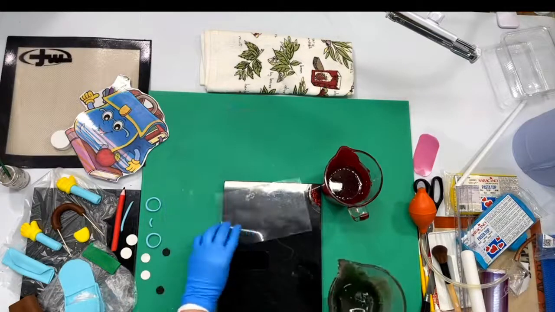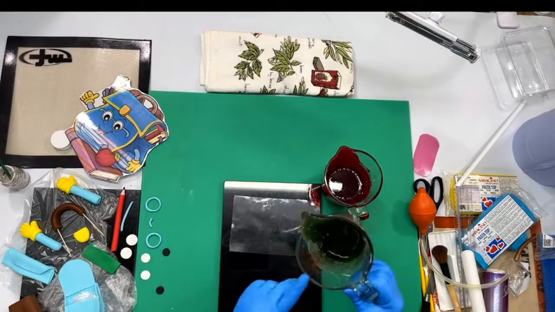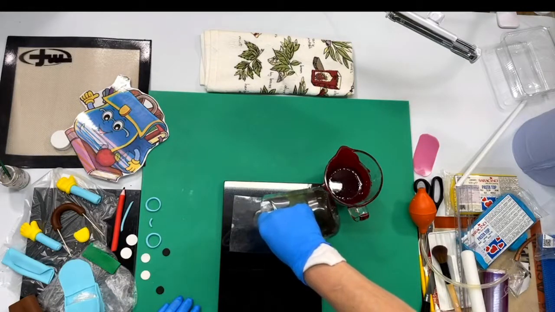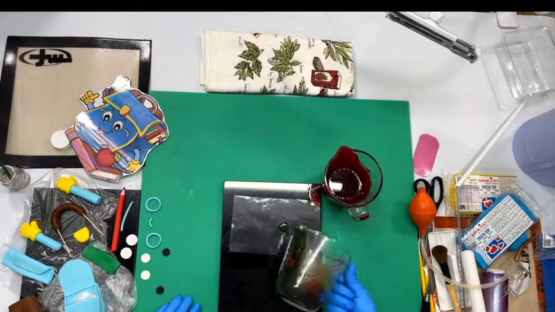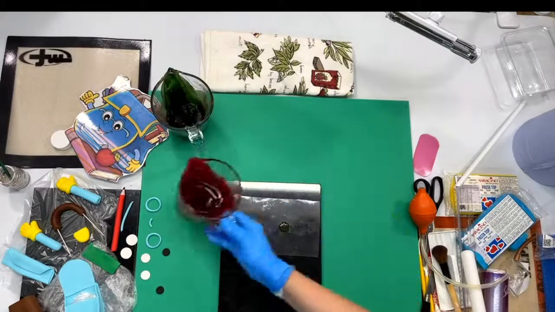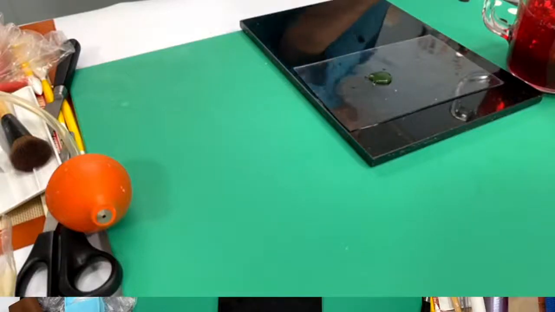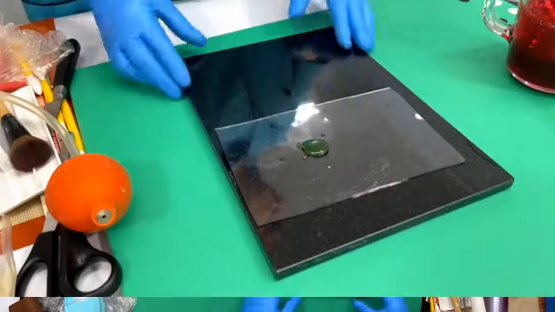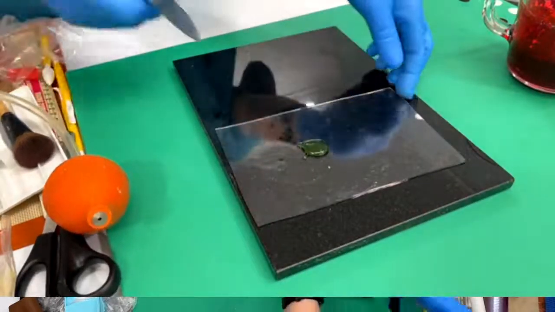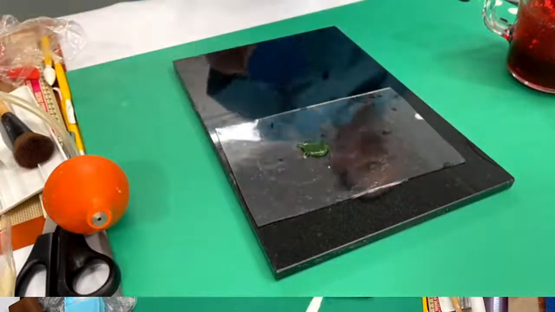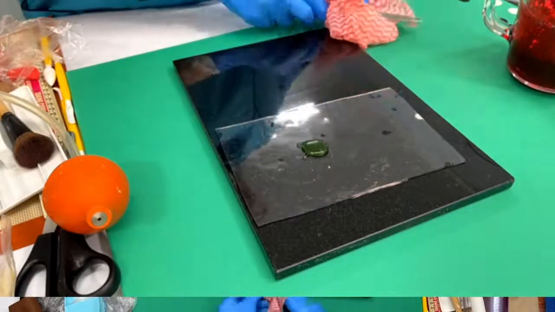So I'm going to pour some of my runny isomalt. I only need a little leaf, so just a little bit of this isomalt. Okay. Then, with the help of a knife and a damp cloth, the blade has to stay cold all the time.